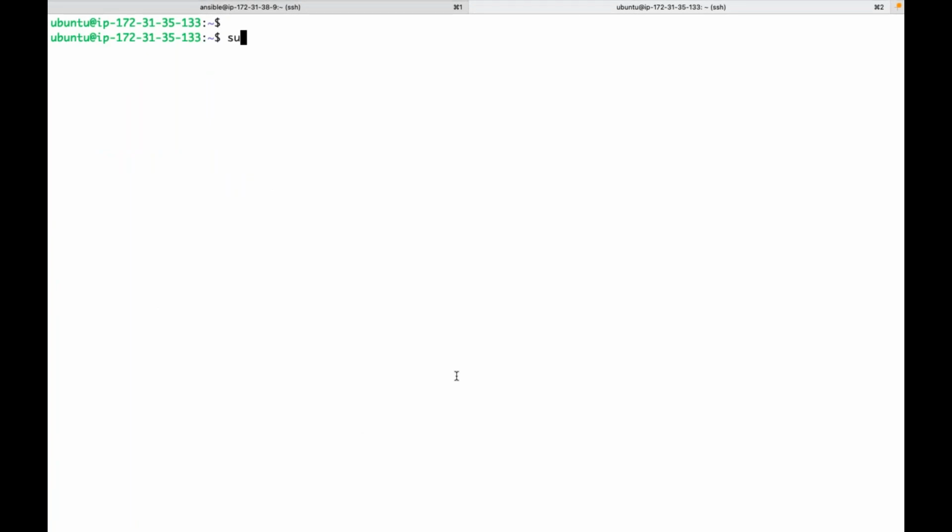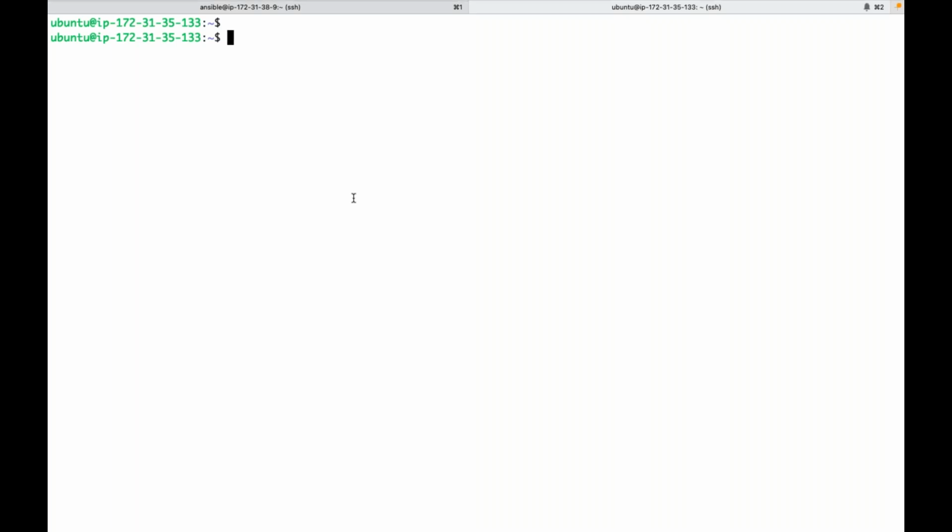Then it will work. I can do something like sudo useradd ansible. I can set the password. I can enable password based authentication, or I can copy the Ansible user's SSH key manually.